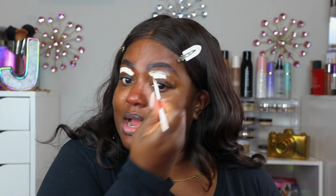I'm gonna take this P. Louise base and put it on the lid. But I think I'm gonna use it to carve out my brow. I don't know what this look is gonna look like. I just know that the eye is gonna be blue. A nice dark lip for the fall. I actually have some new lippies that I got from Juvia's Place. I don't know if I'm gonna wear them though, because I pulled some other stuff out of the closet. So it just depends on what direction my makeup goes in.